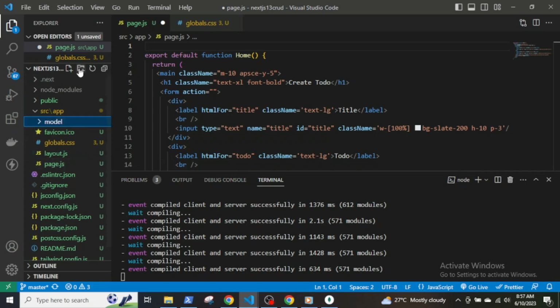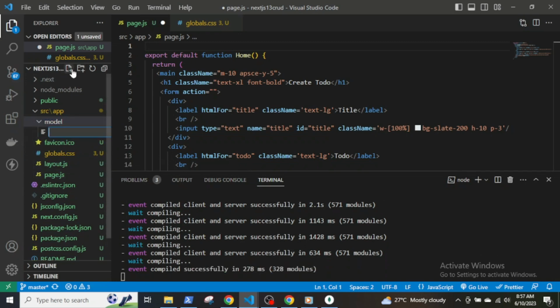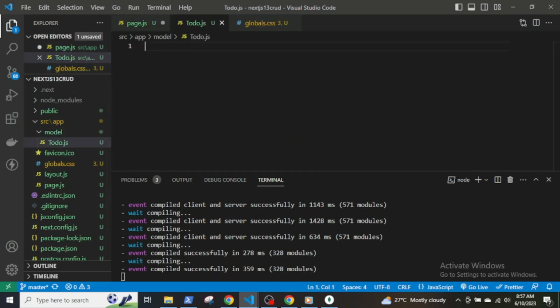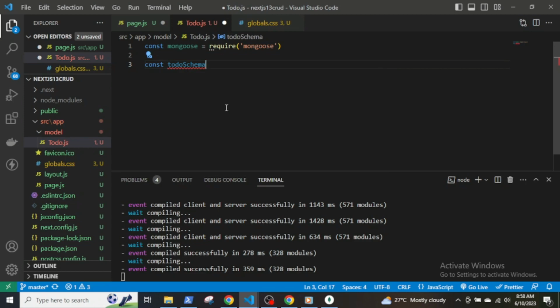Now, before starting anything else, I will have to create a schema for the database. First, I will import Mongoose. const mongoose = require mongoose. Then const todoSchema, we do new mongoose.Schema.